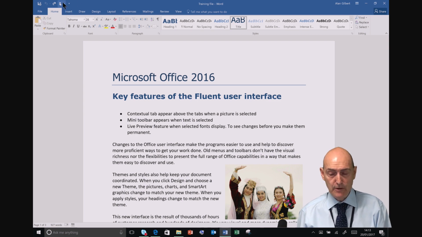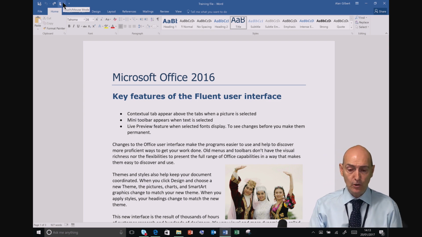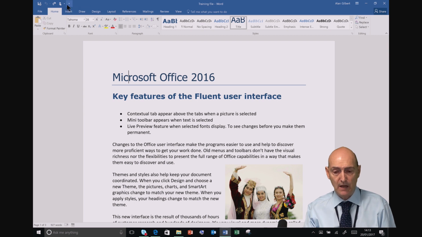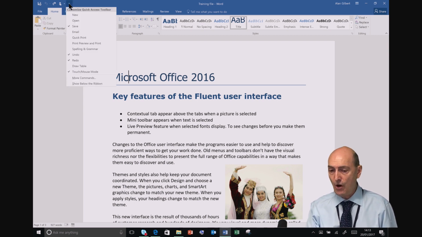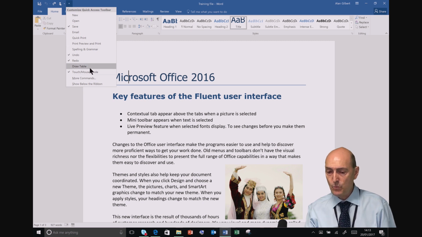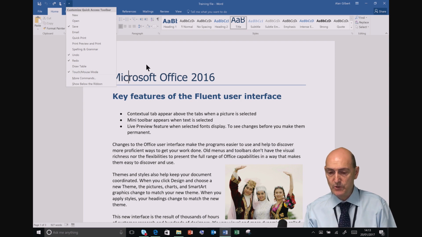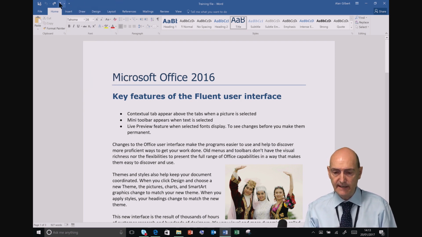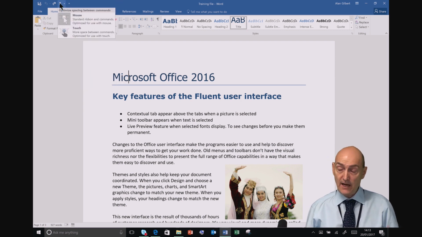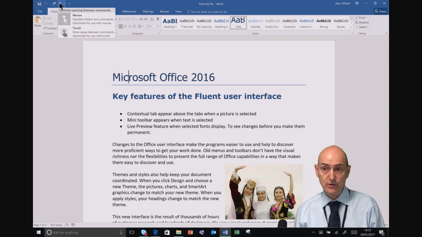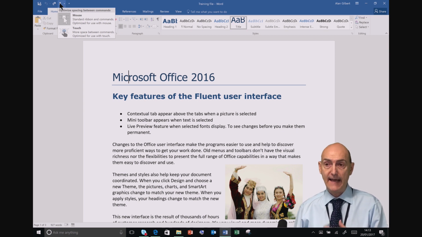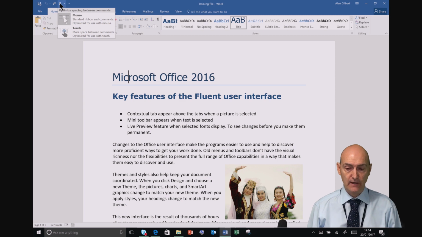Now, I do have the touch mouse mode button included on the quick access toolbar. Clicking the Customize Quick Access toolbar drop down, you can see this is where I turned it on. So that's ticked, touch mouse mode. Let's go ahead and click it. If I turn touch on in Word, I've also turned it on for Excel, PowerPoint, Outlook, etc.